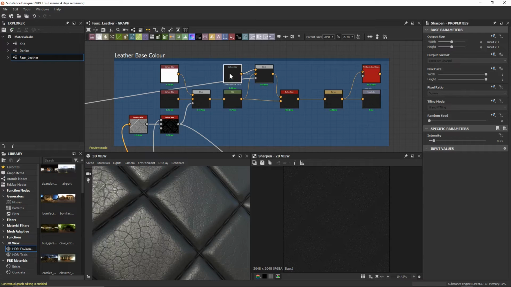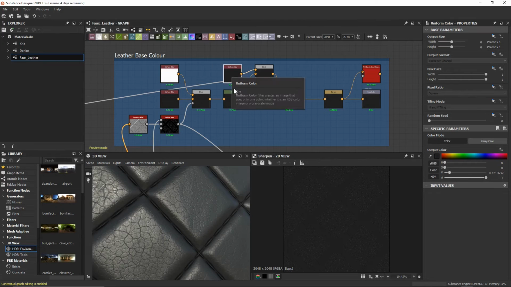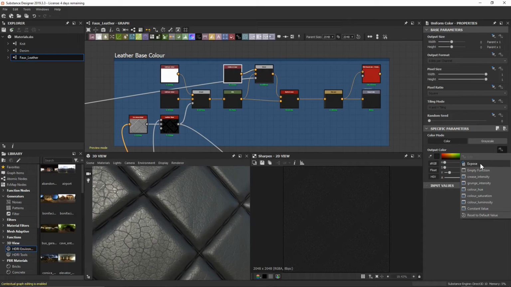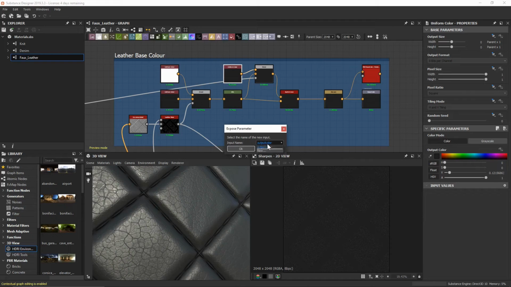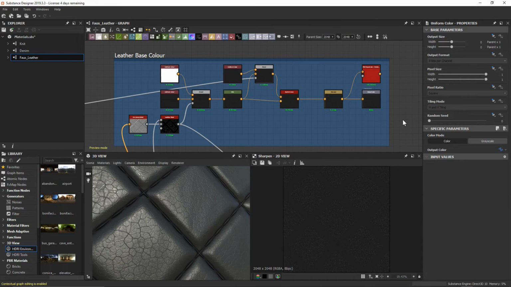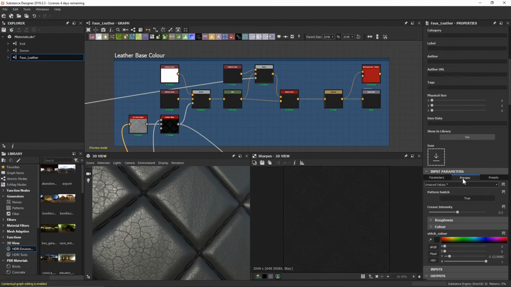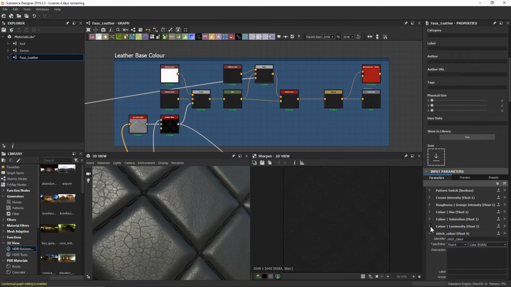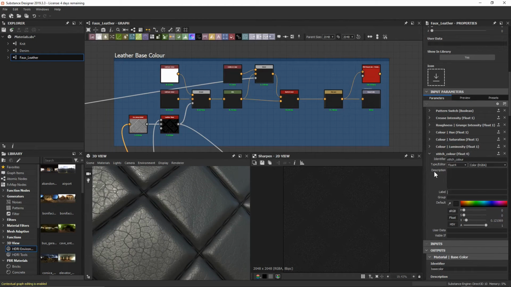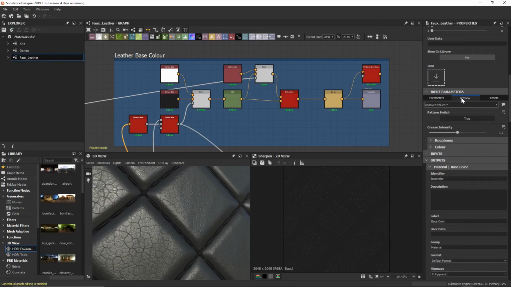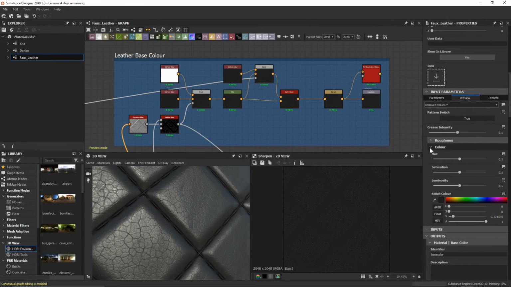So now that we've exposed those switches, which is really the biggest parameter for this material, let's go ahead and just expose the color for our stitches themselves. So again, nothing new here. Let's go ahead and expose this. And I'll want to call this stitch color. And now we can take a look again in our input parameters here, making sure that we also identify this as something a little bit more readable. So again, stitch color. And I also want to go and actually insert this into our color group so that it's going to be one and the same. So now taking a look, just making sure that it's in the same group.